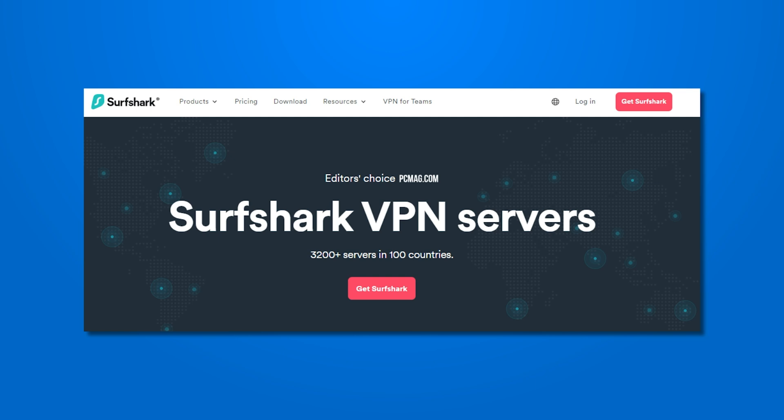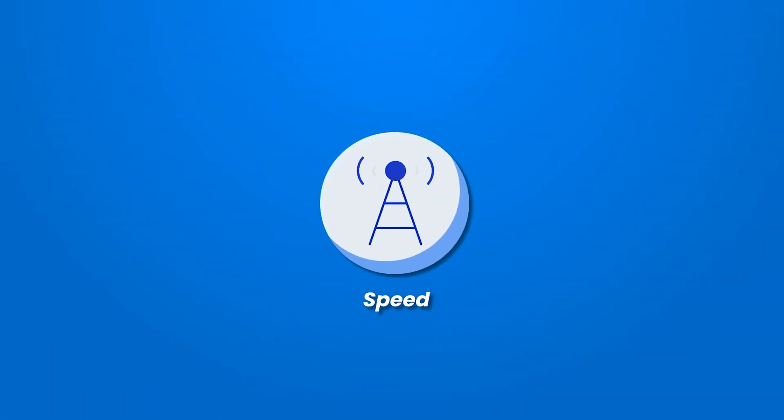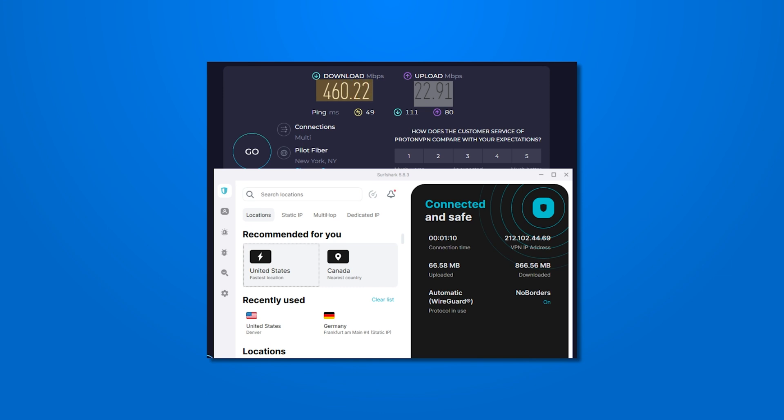With this, Surfshark has become a full-service security suite, competing with huge companies like Norton or Bitdefender — antiviruses you can find in one of our related videos, so go check it out. At any level, Surfshark has the fewest servers on this list, but it has also got the highest number of countries for those servers, at about 100. With so few servers in so many countries, you might assume that they are slow — but Surfshark is the third fastest provider on our list, with download speeds of around 460 Mbps and upload speeds of nearly 23 Mbps. This is pretty good, considering the product's low cost.